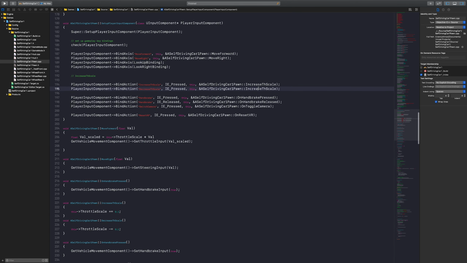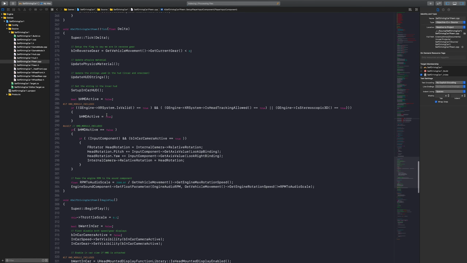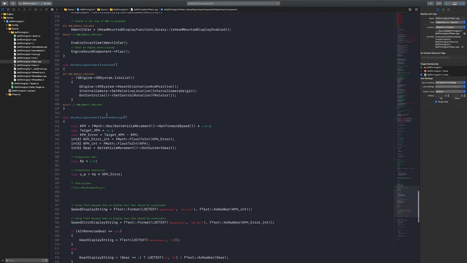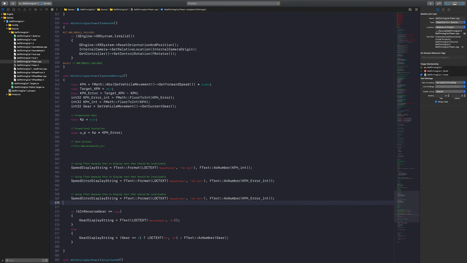Okay, so the last part is now we need to visualize the scale value. And to do that, if you remember basically what you have done here, so we need to have a display string there. I would keep it as a float, so as a number.